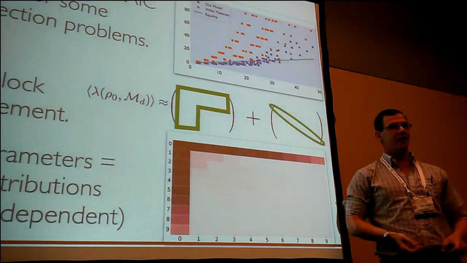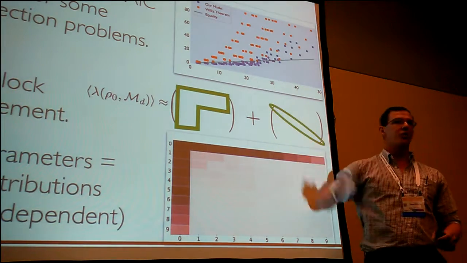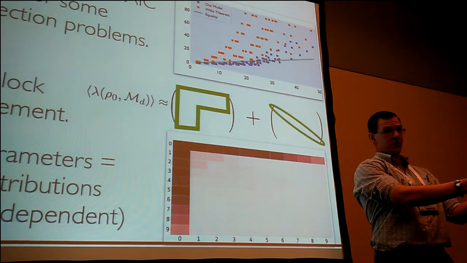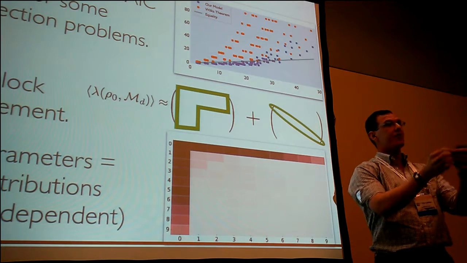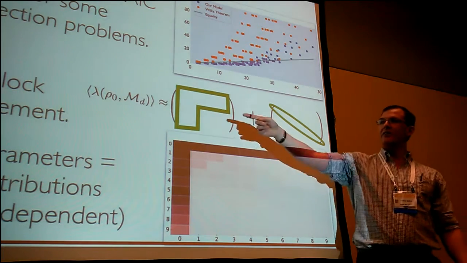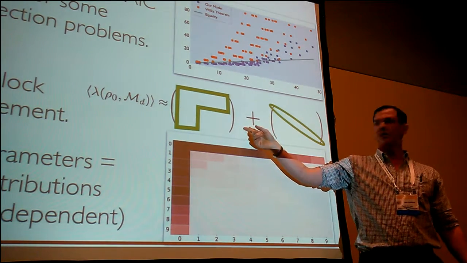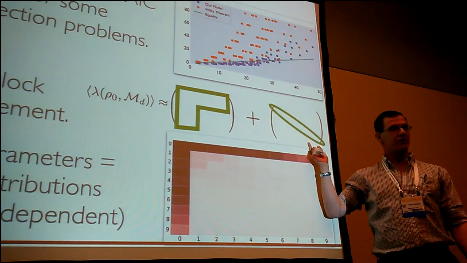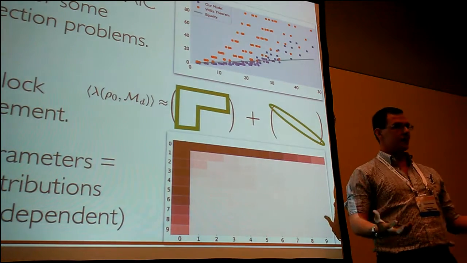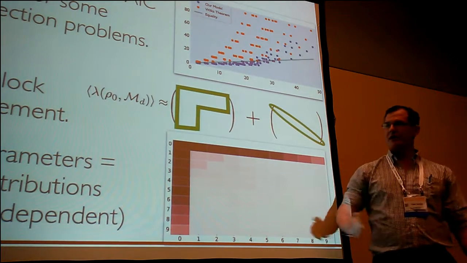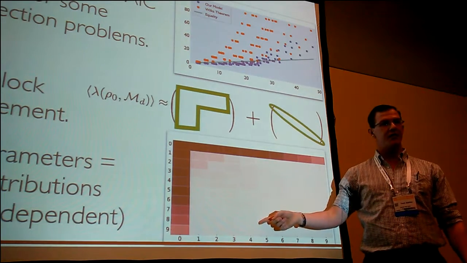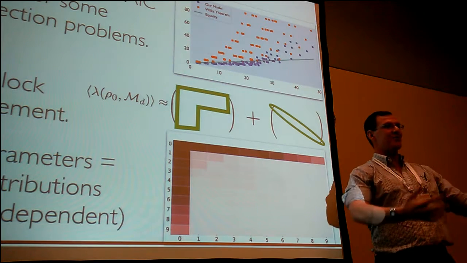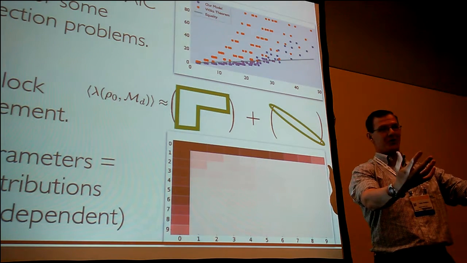I think there are three key takeaways. The first is that we shouldn't be using the Wilks theorem or related ideas like the Akaike information criterion for solving some model selection problems, namely when there are boundaries that we have to reason about. The second is that we managed to find a building block for a replacement, this notion of coherent L's or crosses or other such things, and spectral fluctuations. And that does much better in estimating the expected value. The awkward thing is that it says that different parameters in your density matrix are going to have different contributions. And what's more, that these contributions are actually very strongly dependent upon the sample size that you're using.